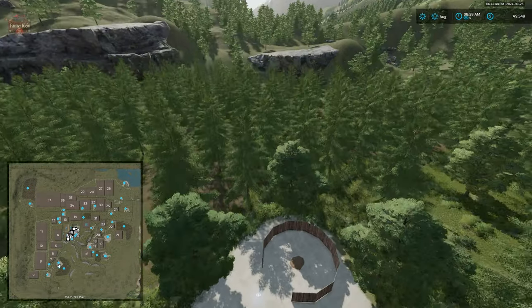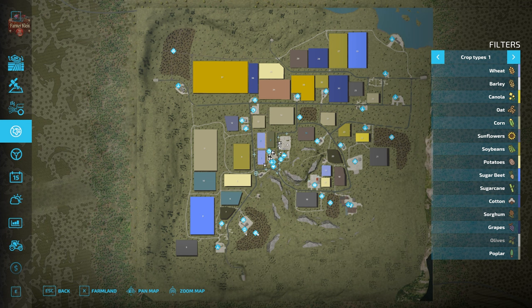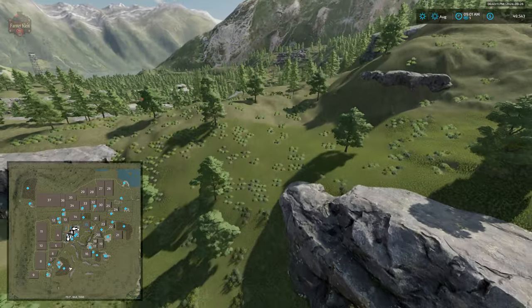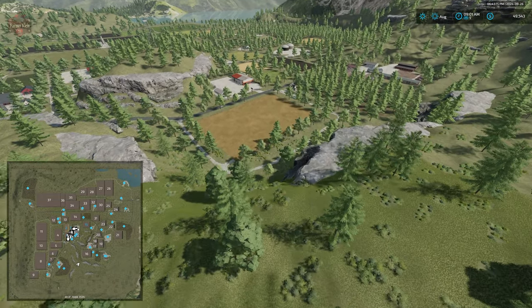Now each forest has a little icon on the PDA that is associated with it. And it all just says area forestall. So you'll find those here. That's what these production icons are representing. We made our way up and over this mountain.